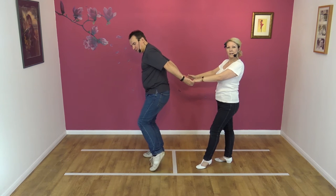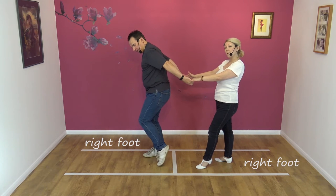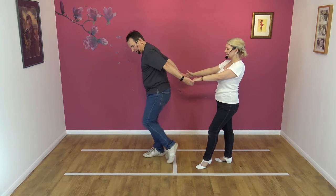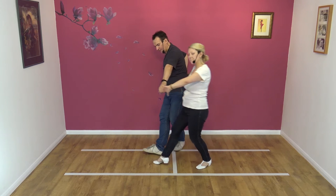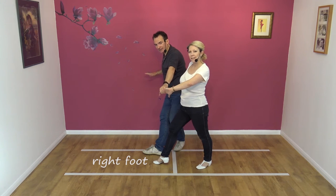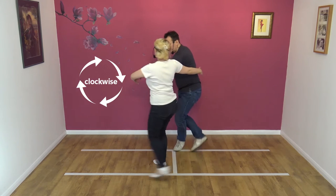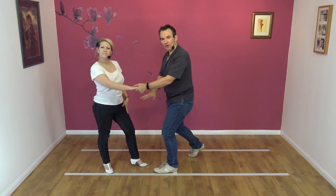My weight is on my right foot. Ladies, you're back on the right, ready to step forward on the right for that second spin. I'm taking my left foot behind me, out of the slot, bringing Nikki in, forward on her right foot. I let go with my right hand. I'm going to spin Nikki for the second time, clockwise. So pull with the left hand, spin, catch with the left, lead Nikki back on the right.